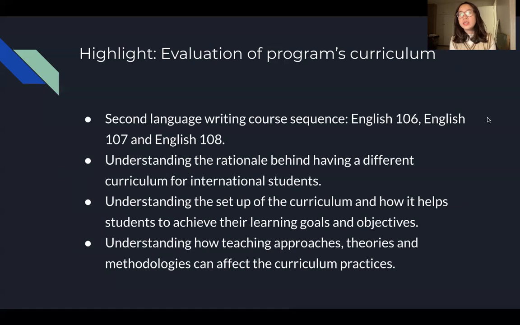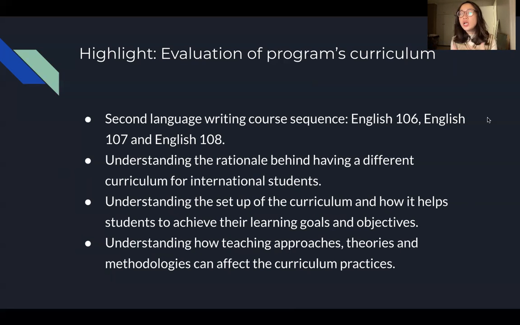Instructors in these courses typically have a background in teaching English as a second language, which allows for an understanding of grammar, obviously, and writing that emphasizes language awareness, making sure that students feel like their language is embraced and they have the options to navigate through that in a safe environment. So even though faculty can choose multiple approaches to implement in the classroom, the consistency of the delivery of the curriculum comes from the assignments that the faculty assign to students.